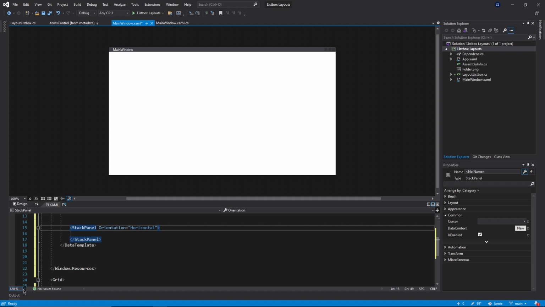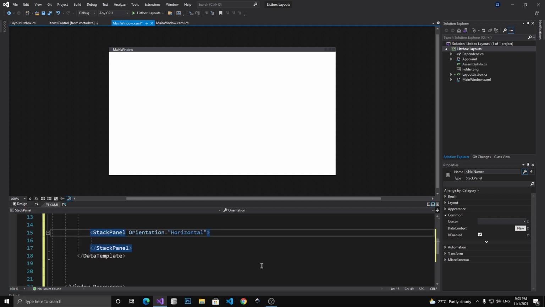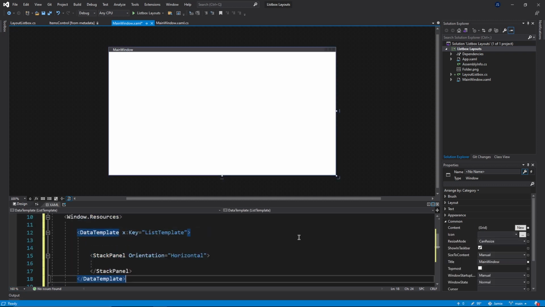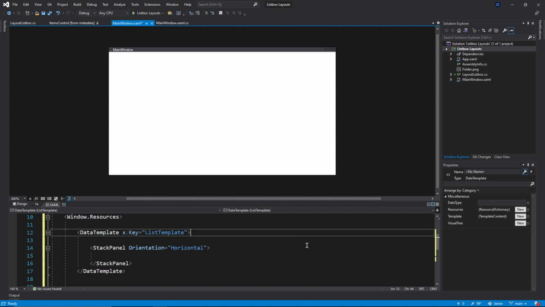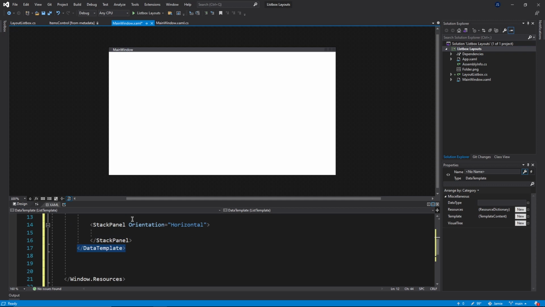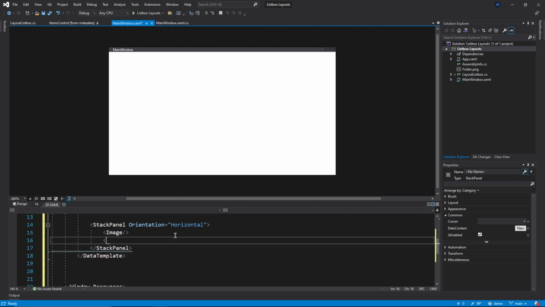Let me just increase the zoom level. So the orientation will be set to horizontal, and within this stack panel I'm going to have an image and some text.